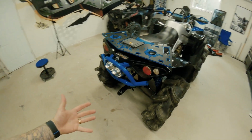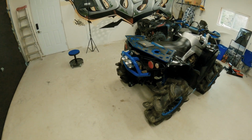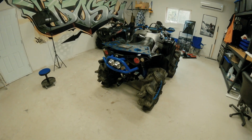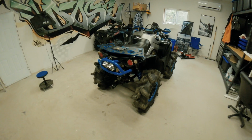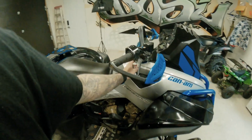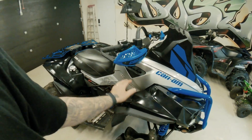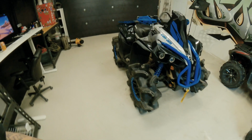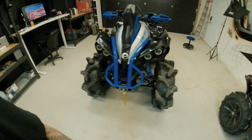I always liked the sound of the Yoshi, so there were no complaints there, but Life Outdoors gave me a pretty good deal on these things, and I really wanted to try them out anyway. I've got the rest of the RJWC products on here. We've got the gas cap and the pistol grip shifter up here. So I really wanted to get the pipes to kind of match it. And I'd say we're almost there with this thing right now.